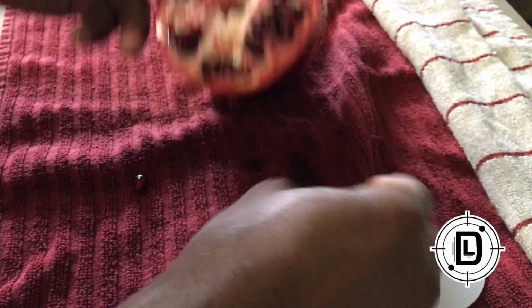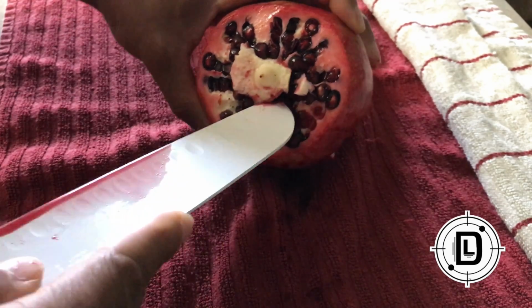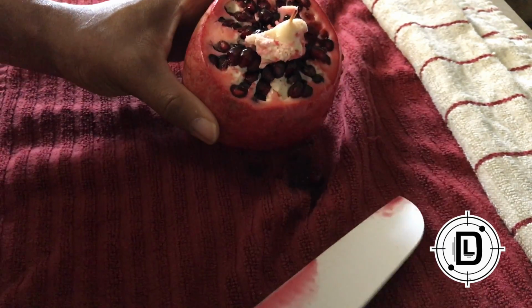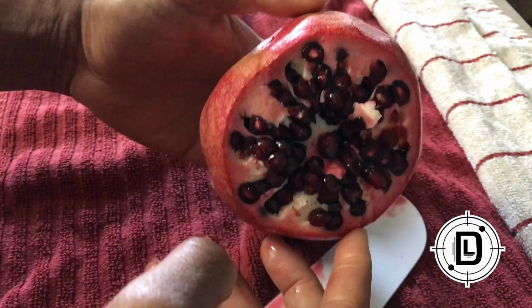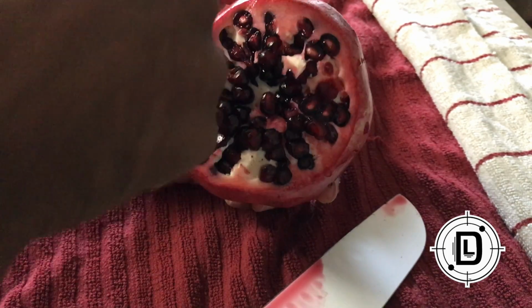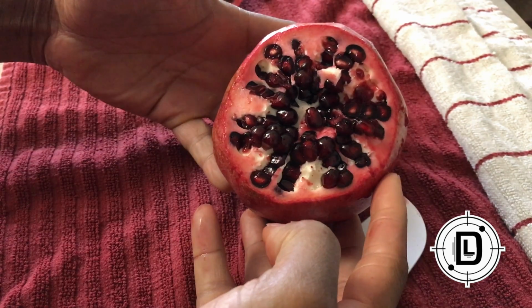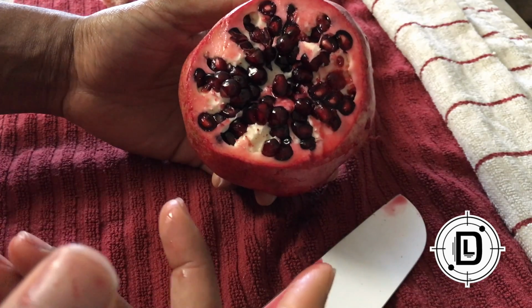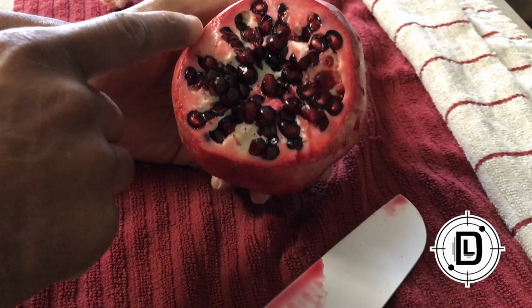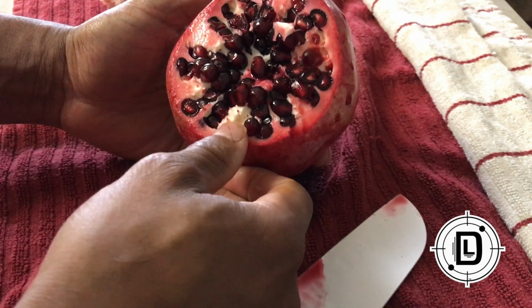And like I said, you can see the juice coming out, see the seeds popping out. It's great, good stuff. Then what you've got left is this little guy right in here, and you can cut around and that'll pop right off. If you look in here, you can see these veins, which are kind of like the sections of an orange. You can see these sections right here, and that's what you're going to cut to separate the pomegranate. It's like you're cutting an orange. Some of them are more defined, so you can see the veins better. This one's kind of tough to see, but we'll get it.